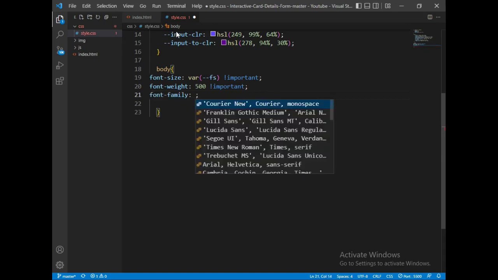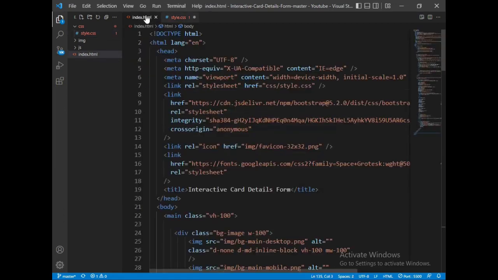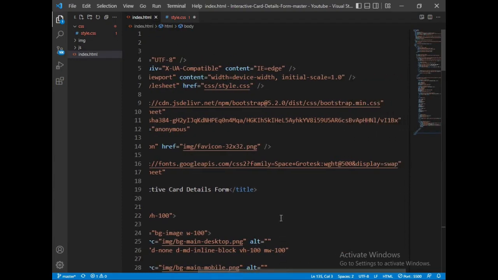Font family. You can look inside our style, inside my index file. On line 16, I imported Google Fonts. So this is the font family that we are going to be using. I just have to highlight it here and click on copy.